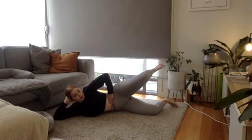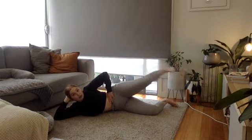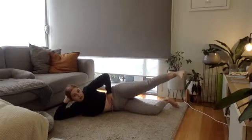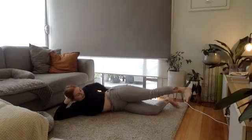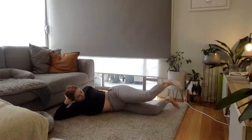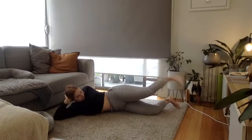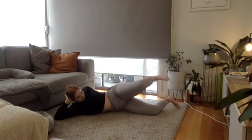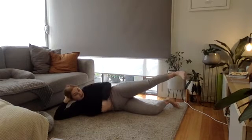Now we're bringing the knee towards the shoulder, flexing the foot, pushing the heel out. Still keep those hips rolled forwards. Don't allow them to kind of fall backwards. And keep that foot flexed. 3, 2, and 1. Last one here.